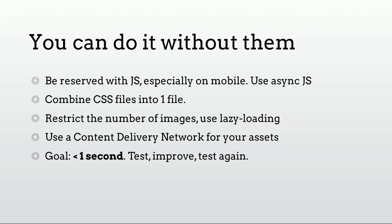So it's a bit opinionated, but I would say I think we can do most of the work that Facebook and Google do ourselves as developers. Just look at what they're doing and their techniques, and I'm not sure, but my gut feeling would say be careful with implementing them.